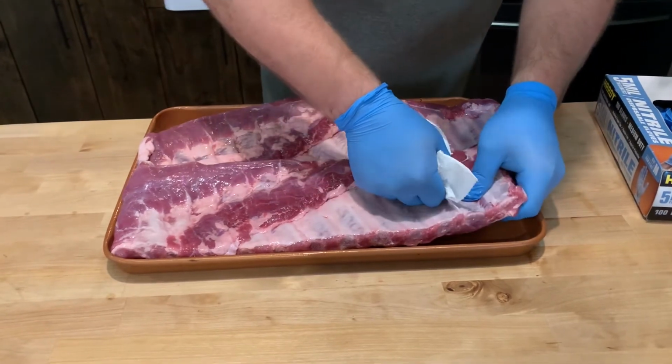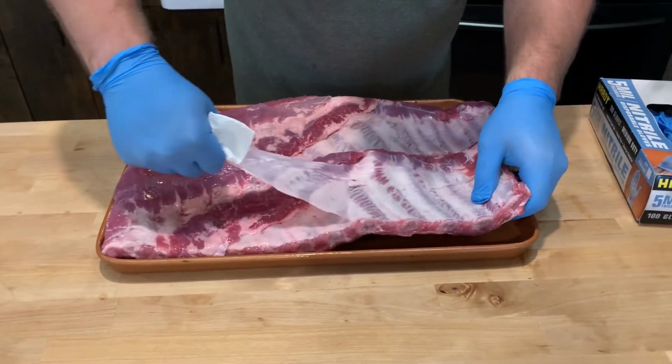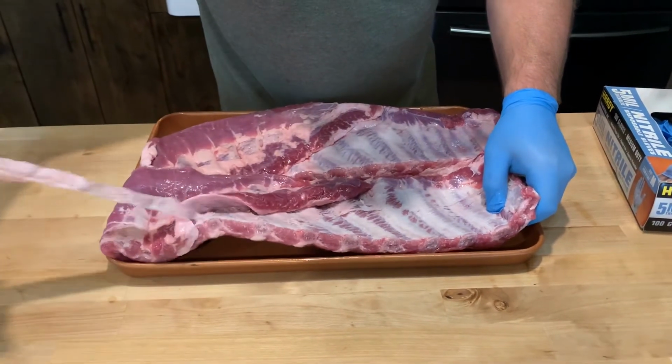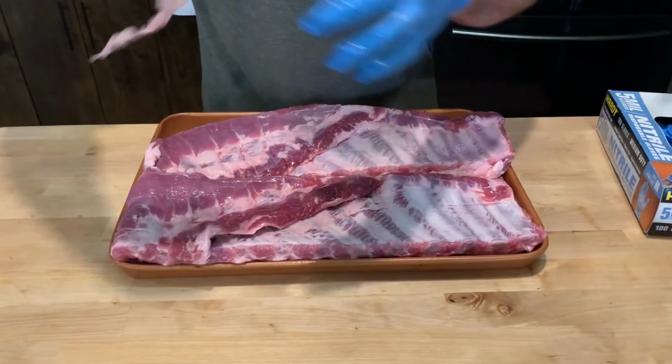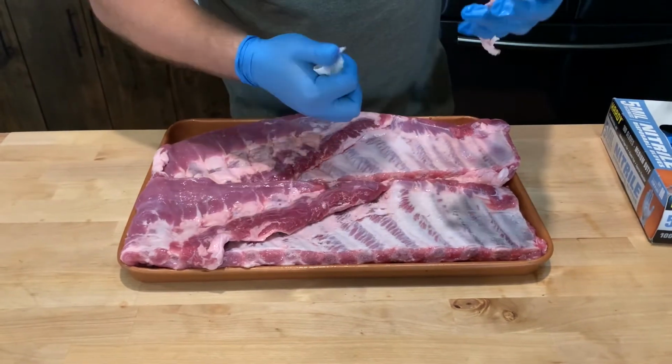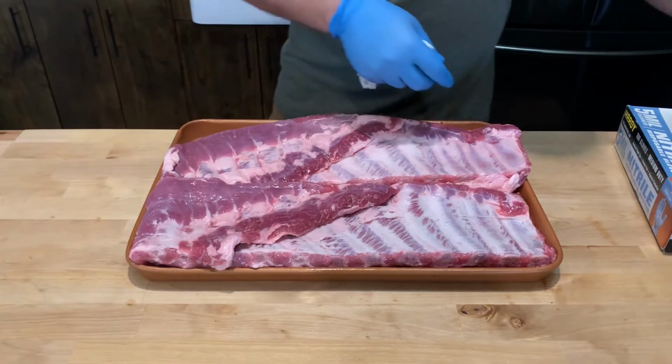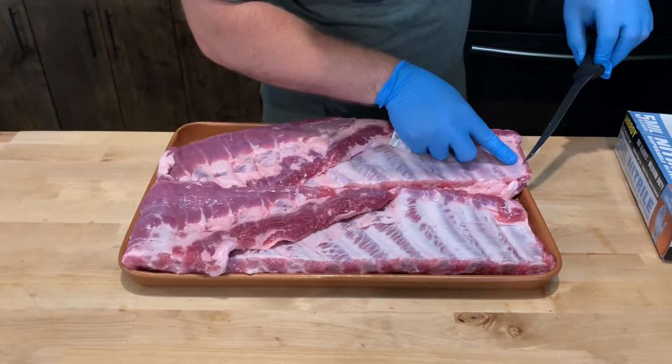But this membrane, it's kind of like paper. It doesn't cook down, it doesn't soften up. It's not like the membrane on beef ribs. It doesn't get soft at all. So we're just gonna throw that away and do the same thing on the other one.